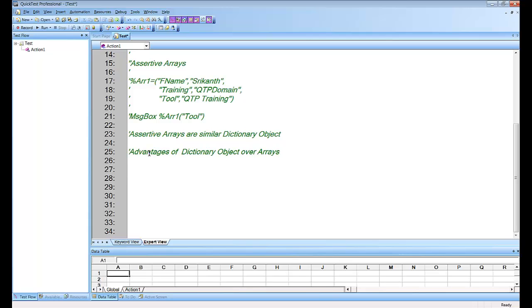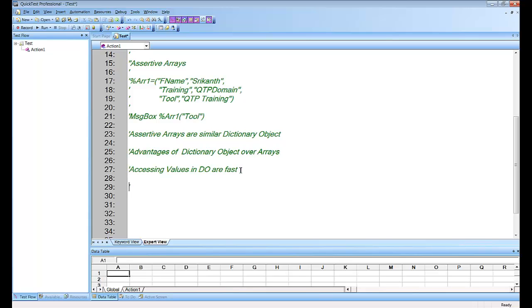The advantages are going to be speed: how fast can we access the value? Accessing the values in dictionary objects is fast because it's almost 3 times faster than regular arrays. Retrieving the values is also simple because here we provide the tool, which is nothing but the key, as the input to the array instead of providing the index value.